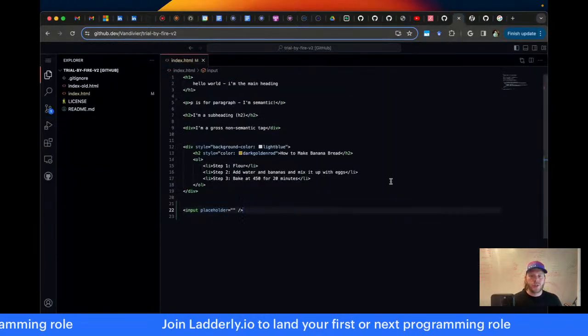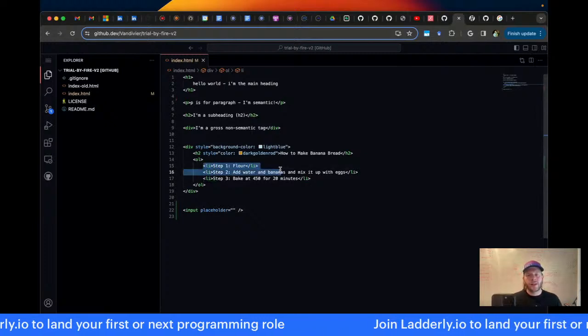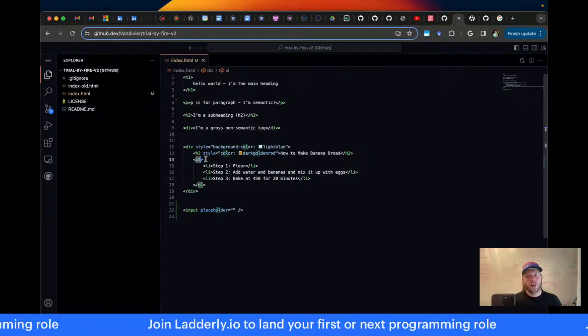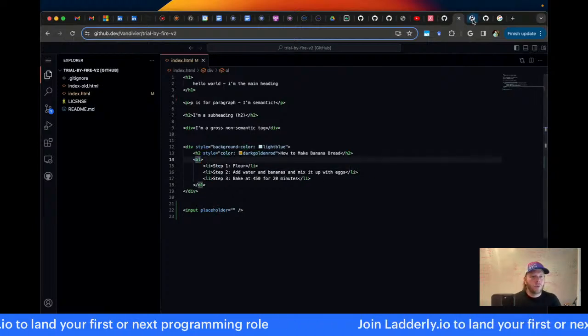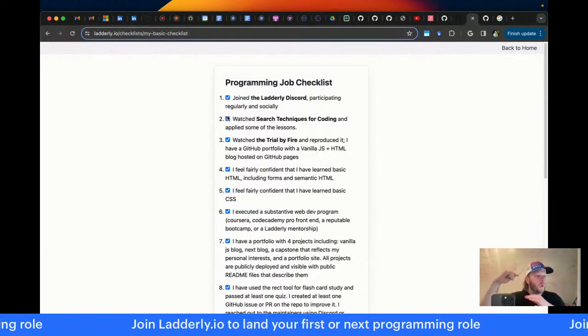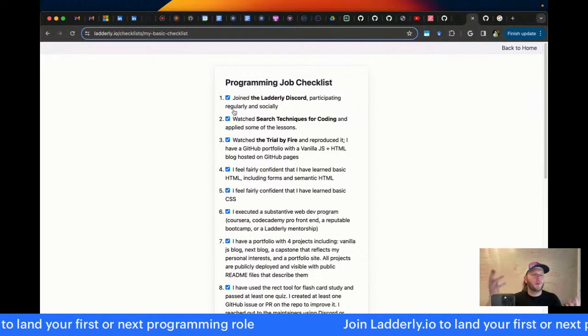Tag nesting sounds really intimidating, but it just means that when you have a list of steps, that goes inside of either an unordered list, UL, or an ordered list container, which tells the computer whether to use 1, 2, 3, 4, 5, which is an ordered list, or just dots, which is unordered, like in no particular order.